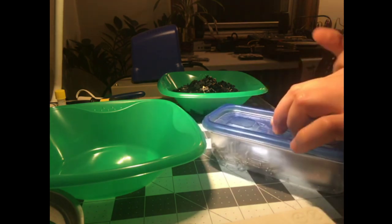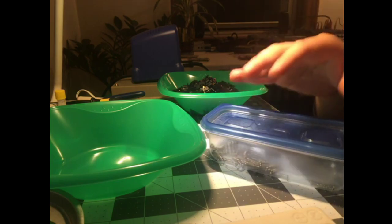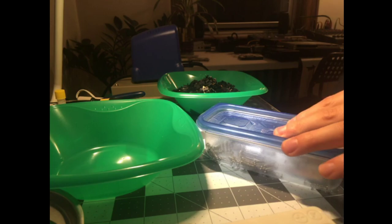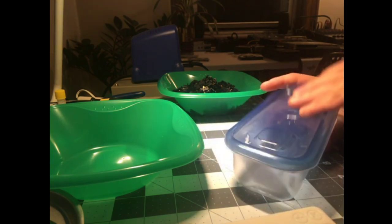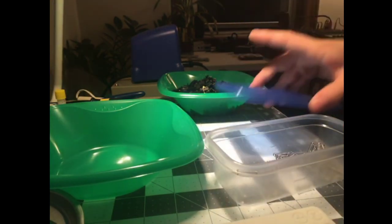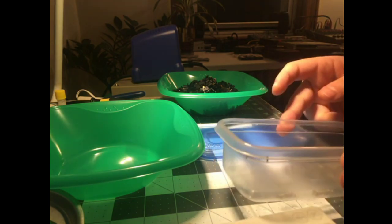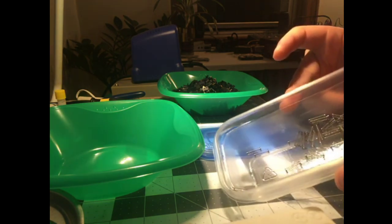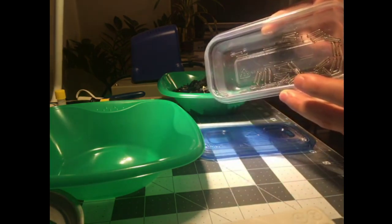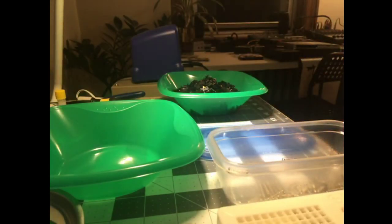So you probably couldn't hear, maybe you could hear with the lower volume, but the sound changes as they get nicely coated in lube, and that's sort of how you know they're getting close to done. And then they all start kind of tangling up on themselves. So you don't want to go any longer than you need to, because you're going to have more untangling work to do. And so you can see they're shinier, they're wet looking, and they stick with all that nice viscous oil. And that's all we had to do.